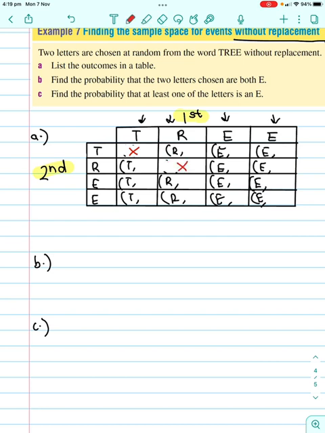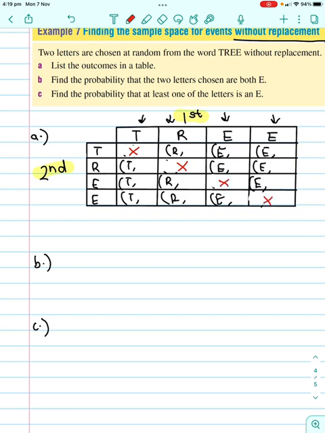If I've drawn it out once, I can't draw it again. It gets a little trickier when we get to these E's. So what I always do is the third letter along. Our first E is the same E as this one here, so we can't have this one, and then our fourth E we can't have either. So we're going to go through and put those red crosses in.